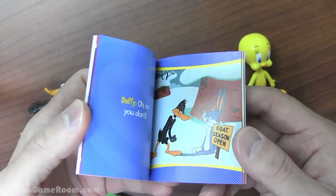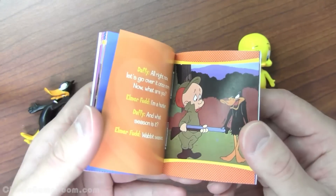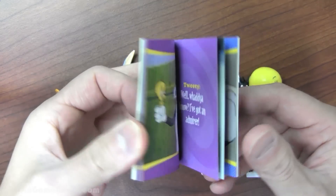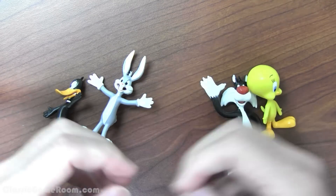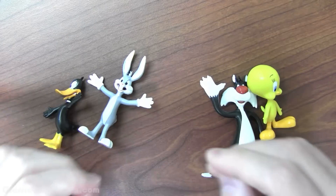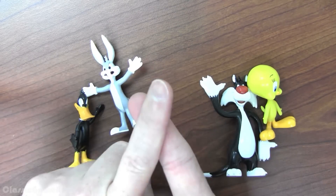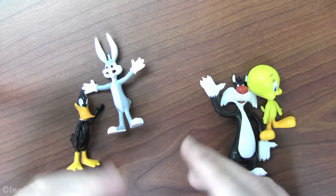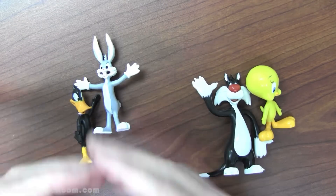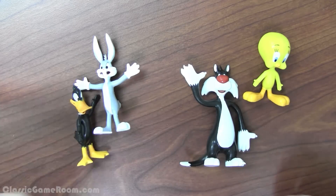It's kind of like — I'm not a scrapbook guy, but if I were, my childhood scrapbook would look a lot like this. The Tweety and Sylvester book is pretty cool too. That's the thing about the Looney Tunes — the cast of characters was just vast. But the cool thing was all these different characters had different chemistry together. Certain characters, the way their personalities were, the way the different guys wrote them, they worked better together than with other characters. Bugs and Daffy — one of the great duos in Looney Tunes — and of course Sylvester and Tweety, so it's cool to see them paired together like this.